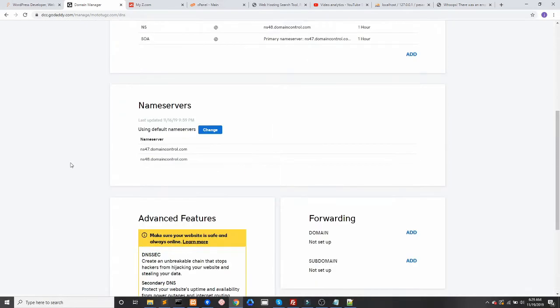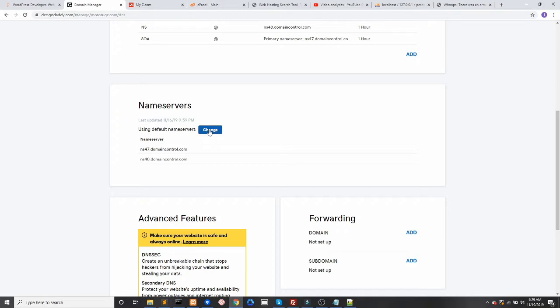Another option is to use the name servers. From this screen, you can see that our domain is using a default name servers. So you have the ability to change that one to your own personal name servers.